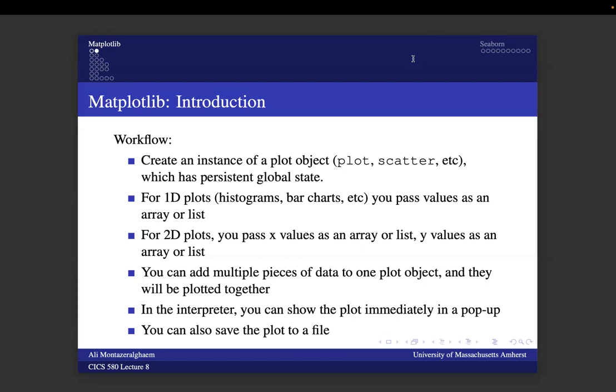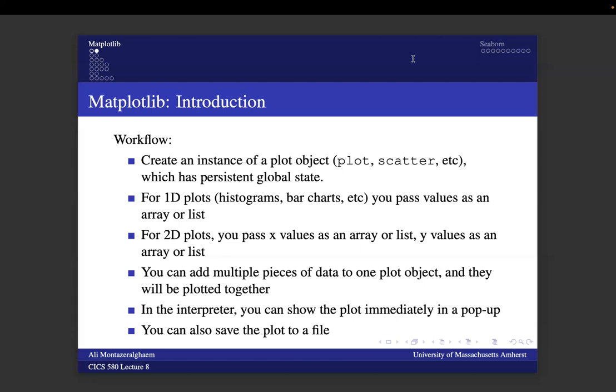For example, you pass a list, and Matplotlib makes a histogram of your list. Then you can save your plot, and you have lots of opportunity to change the style of the histogram.